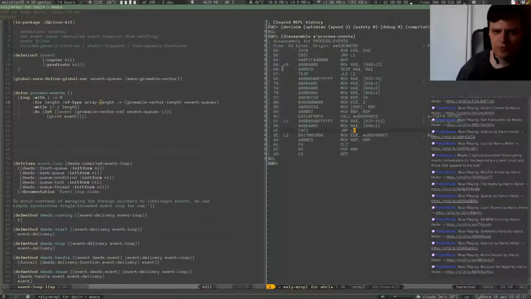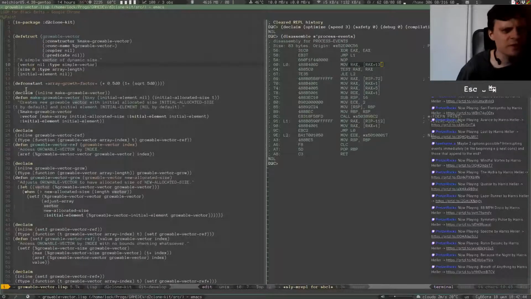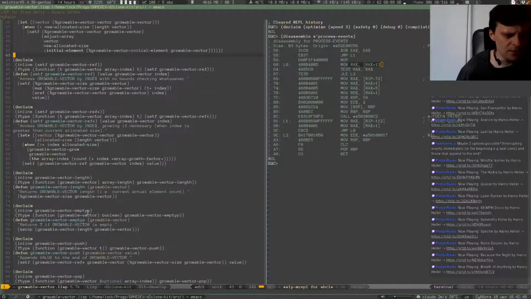And then we jump to label 0 again for some reason, and we get from that RAX, which is the vector, I think the length. Oh no, I think that one is the actual global vector in RAX, and then we get the length from that by using that instruction. So that's like plus 13. Yeah, looks like we are getting the size, which is done in global vector length here. So we just get the size.